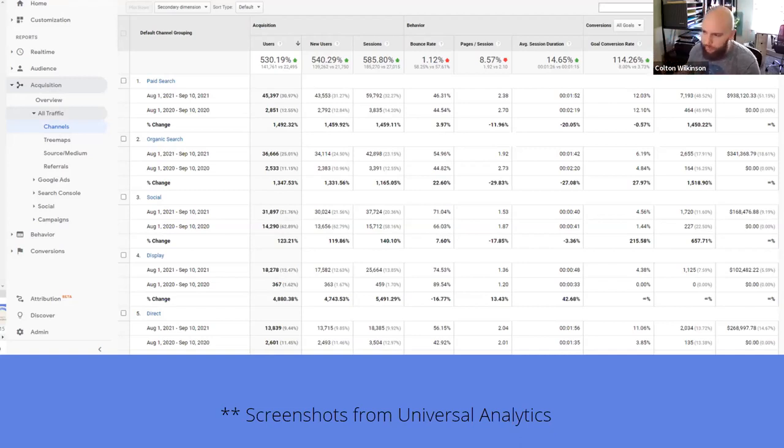Generally, as your traffic increases for a given channel, your conversion rate will probably come down, unless you've made some sort of design change on the site that would help to foster more conversions in some way. But again, this really should be your main place to go to check on your progress. So this is the channels report in Google Analytics.